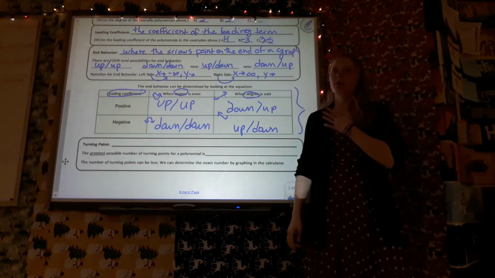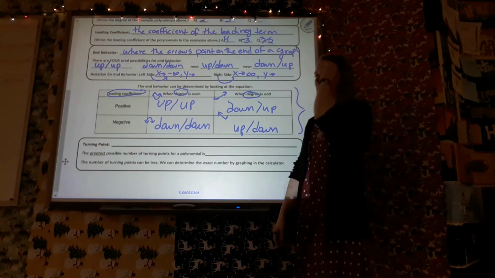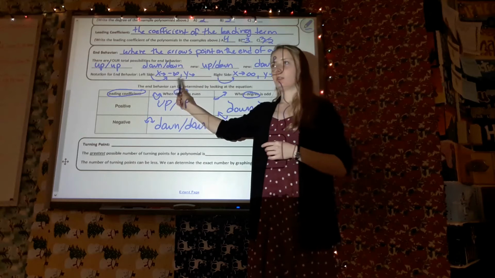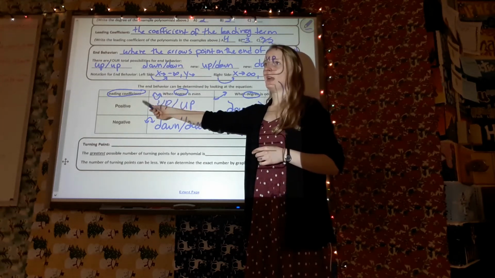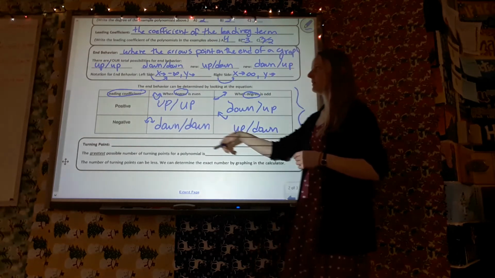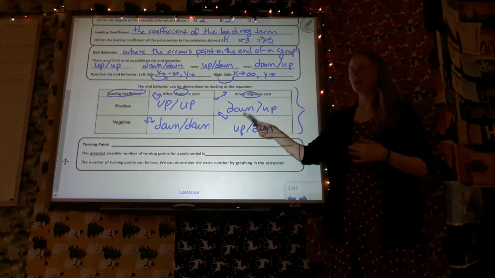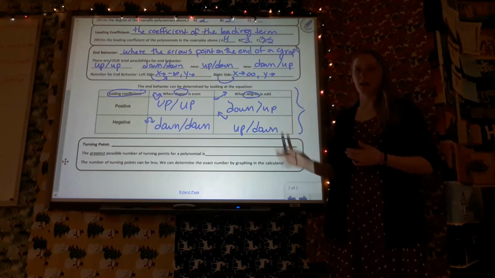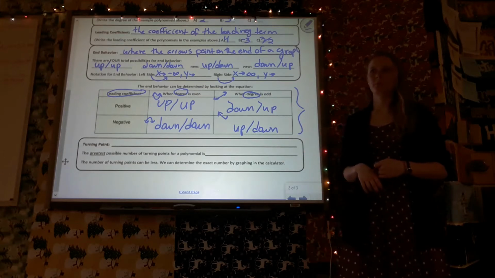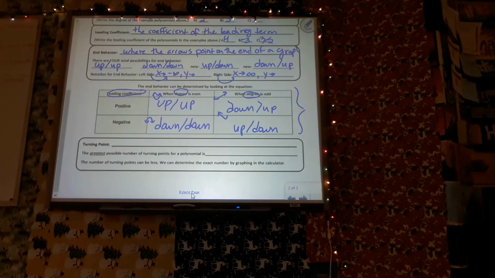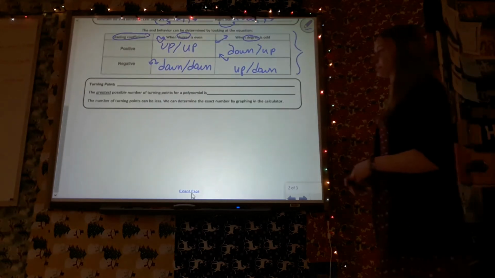But I am a more conceptual thinker, so if you're conceptual, just think if it's even, it behaves like a parabola. They should both be going in the same direction, either happy or sad, right? So think of that in your head. And if it's odd, it behaves like a line. They're going to be opposite. If it's positive, it's rising. If it's negative, it's falling. Okay? That's how we're going to be finding end behavior for polynomials based on the equation, not the picture.